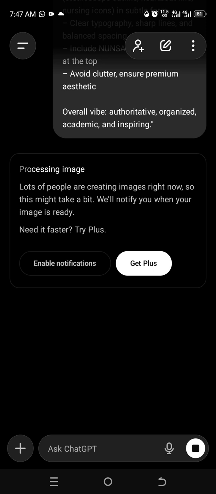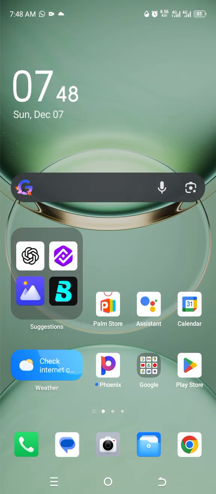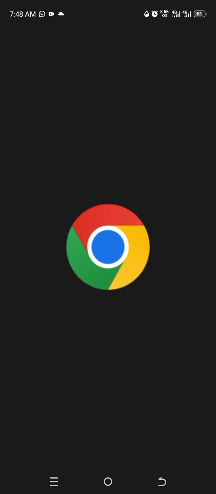So as you can see, that's the issue because I'm using the free version. But we are going to wait for it. Okay. So now, as I mentioned to you, there is also a Sora app that you can use to generate visuals, generate flyers. So let's just go to Sora and show you how it can be.